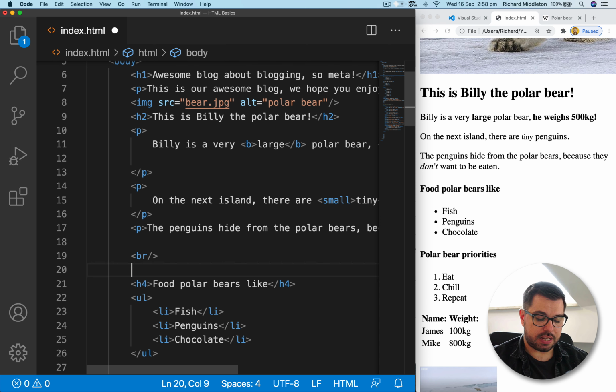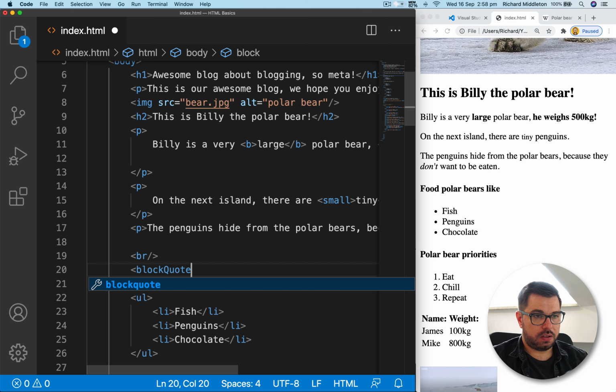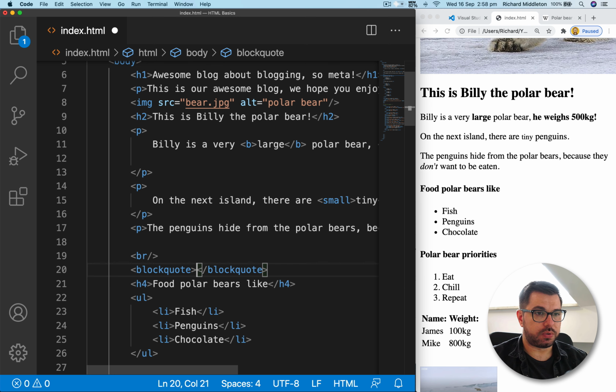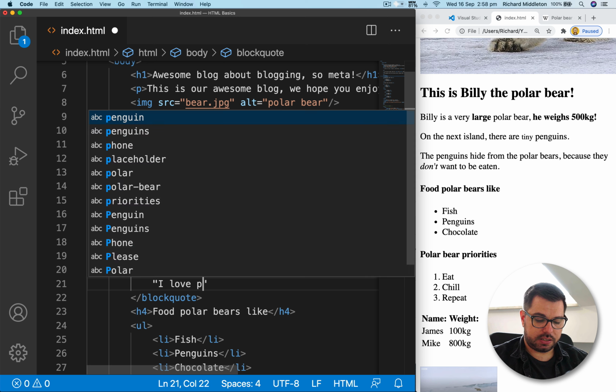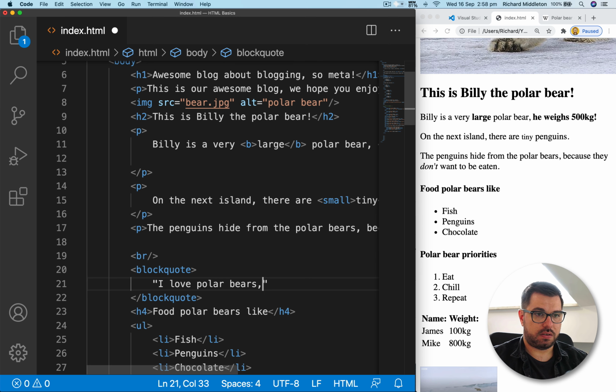The way we do this is blockquote. Oops, don't need that capital. Blockquote. As you can see, VS Code has helped us and said, oh, this is not self-closing, you need to close it. So let's do, I love polar bears. They're great.